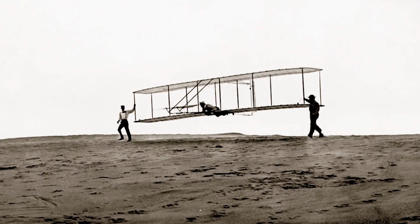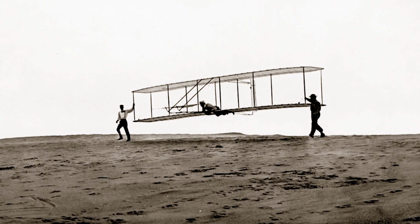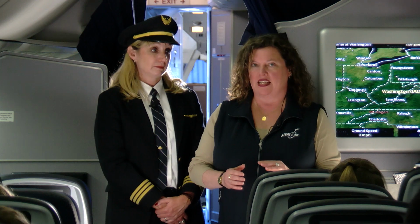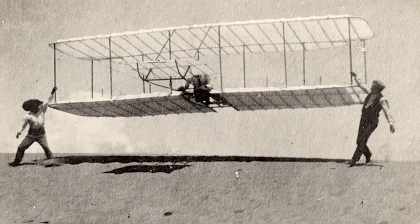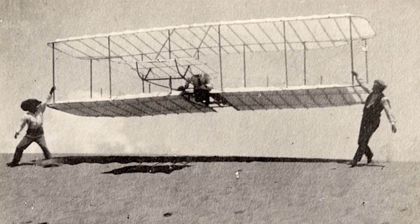When the Wright brothers were developing their plane, they used gliders to do some testing. And one of their final gliders, they realized there were some problems in the lift, so they did their own testing to figure out what those issues were. When the Wright brothers began designing their first gliders, they used aerodynamic data they acquired from other people. But after the performance of the gliders in the field was not what their calculations predicted, they decided they needed to gather their own aerodynamic data, and they did that by building a wind tunnel.